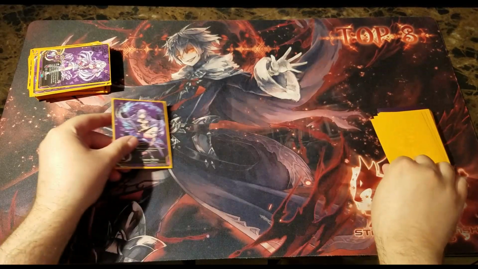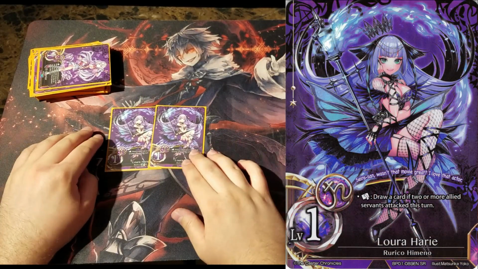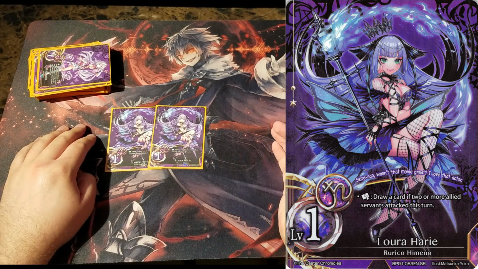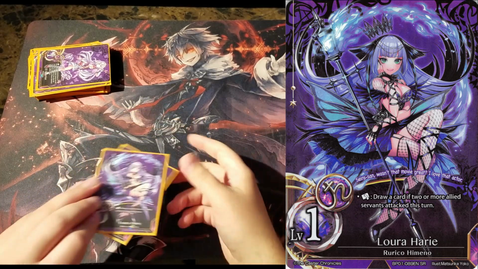Next we have 2, Laura Hari. Since you're trying to swarm the field with this deck pretty frequently, getting to draw cards off of swinging with 2 or more guys, which you should always have on the table, is a no-brainer. So she's definitely a strong caster.